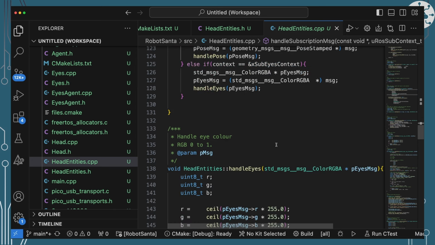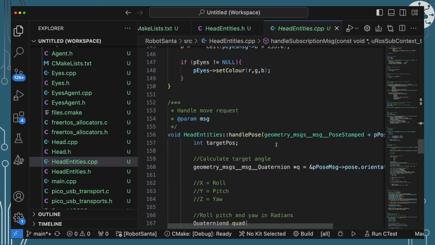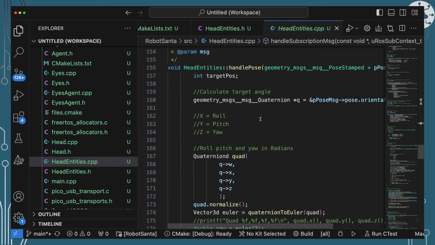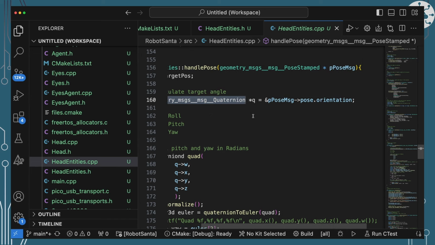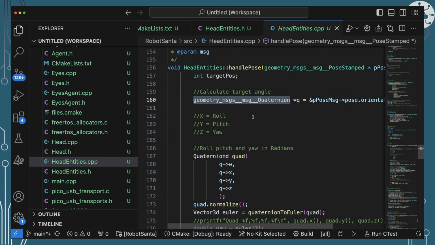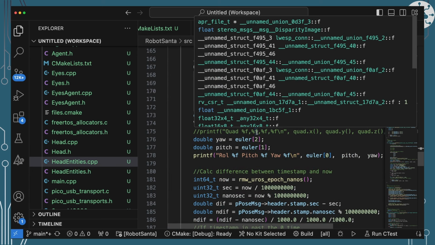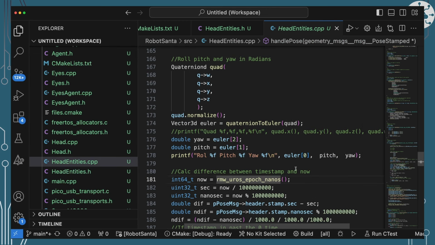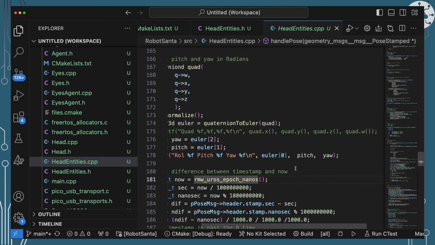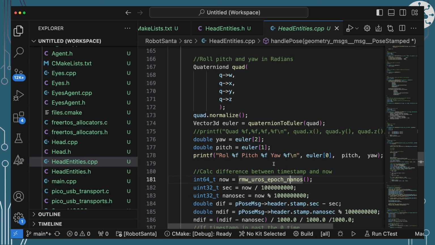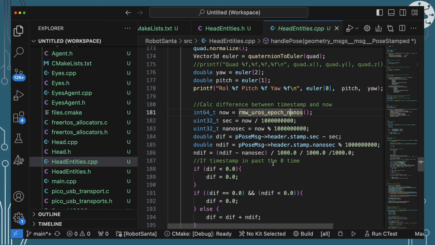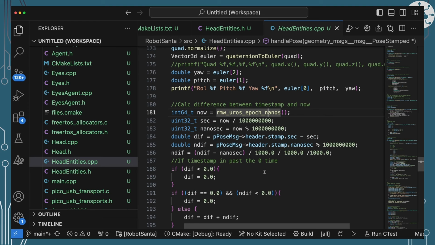So with pose context, here we go, pose. We basically are going to get this quaternion position, and I need to get that into a standard Julia format, so I can extract out what is actually the pitch and the yaw. I print them out because I had some problems when I was working through this, to make sure that I am getting the pitch, roll and yaw I was expecting.